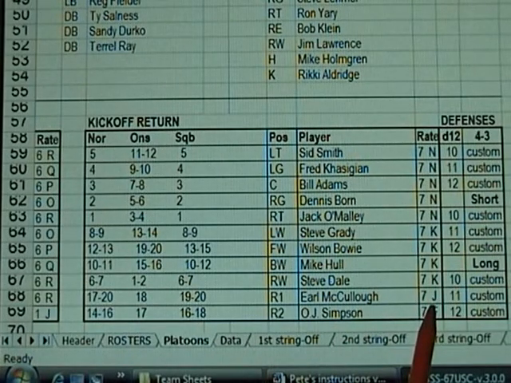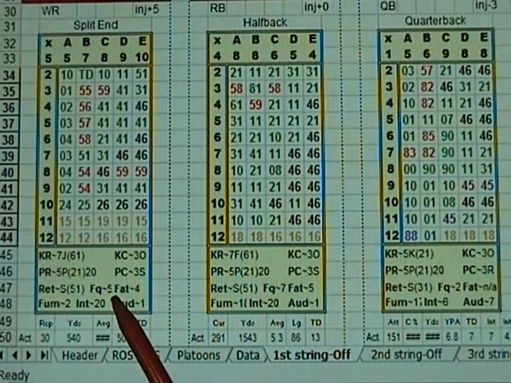So let's go to the return table and look at the J rating for Earl McCulloch, or anybody rated J. Firstly, we'll take a quick look at McCulloch's long frequency value to see if in fact he's got a better long return than the default 2 6-sided die roll of snake eyes or 2. So here we are in McCulloch. We found him on first string. He's the split end on the first string platoon, and in fact he does have a better return long than the default of 2. He's got it on a 5. So let's go over to that J column on the return.